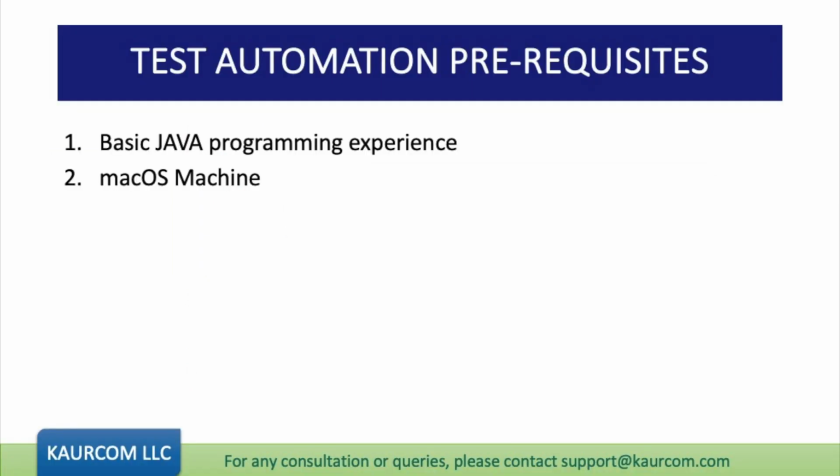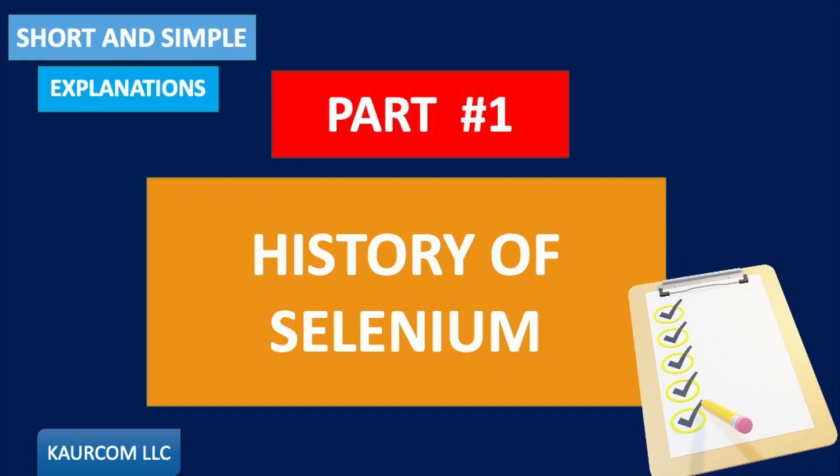The prerequisite for this course is basic understanding of Java programming language. As long as you understand the basic concepts of Java, you should be all set to pursue this course. Also, we will be doing the setup on a Mac machine, so the steps that are shared in this tutorial won't be applicable to Windows. So now, let's get started and learn about the history of Selenium.